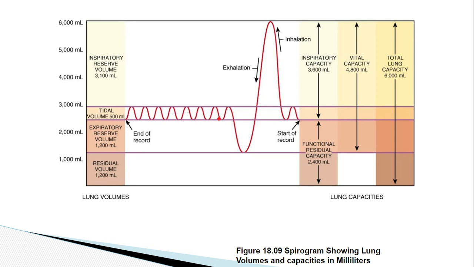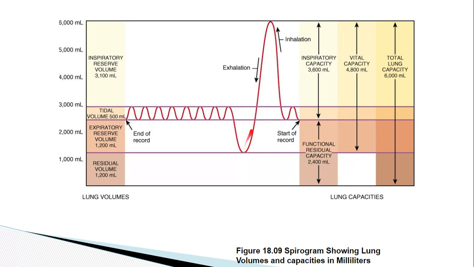There are some other things we can look at here. These aren't really that important, but there's the residual volume. This is the air that stays in your lungs all the time. Obviously it's not the same air, it changes over time, but there is a certain amount of air that you just trap in there that cannot be pushed out. The inspiratory capacity is how much you can inhale from your normal tidal volume if you take a deep breath. Your total lung capacity, of course, is everything together. And the expiratory reserve volume is, let's say you were just breathing normally and you decided you were going to blow all the air out of your lungs that you possibly could.